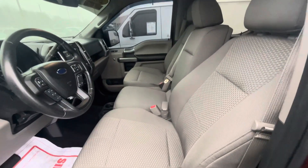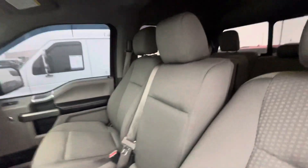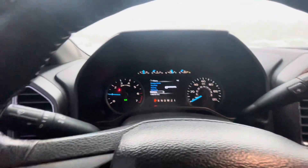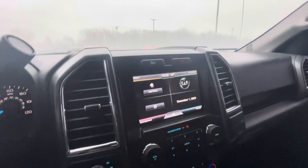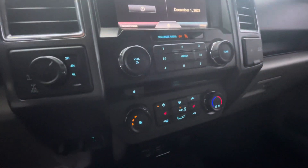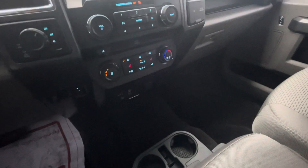Take a look here at the interior. You can see an electric seat, and it does have the ability to have a console or a seat in the middle. There are 46,737 miles on it. It has the ability to connect to your phone. A quick look at the climate control area and four-wheel drive control area. There's an integrated trailer brake — kind of hard to see, it's a little dark outside. There's also a power sliding rear window in the back.